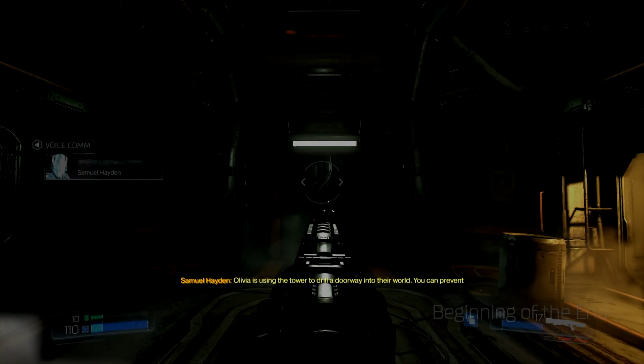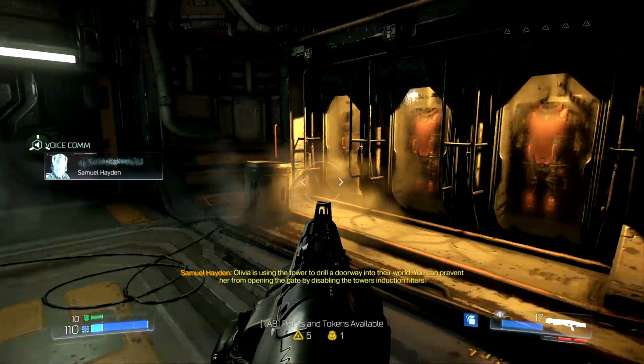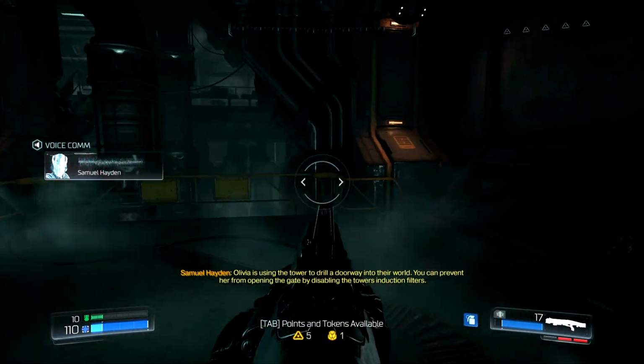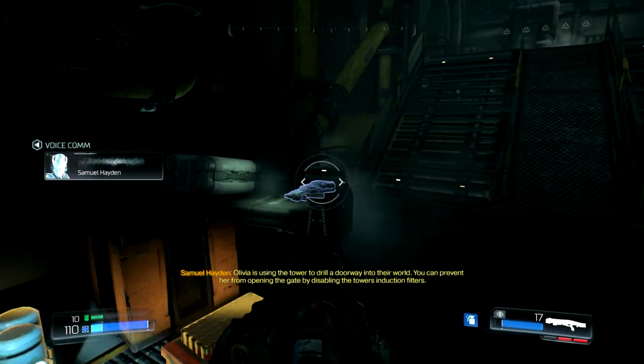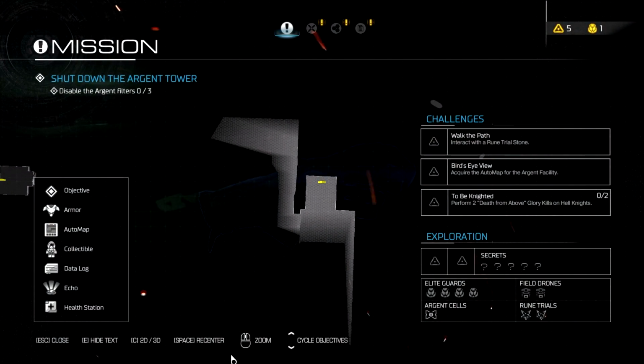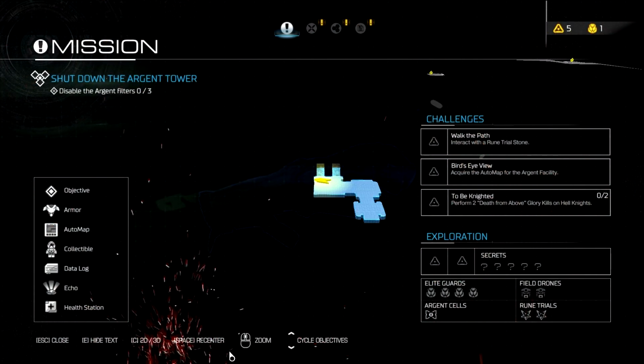Oh, it's getting cinematic all of a sudden. It's the beginning of the end. Of the beginning. Cool. Olivia is using the tower to drill a doorway into their world. You can prevent her from opening the gate by disabling the tower induction filters. Hit tab. Tab. And then go to the next one at the top there.